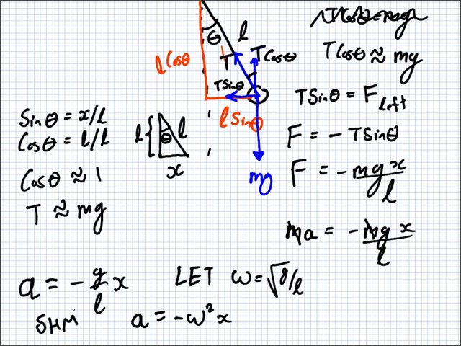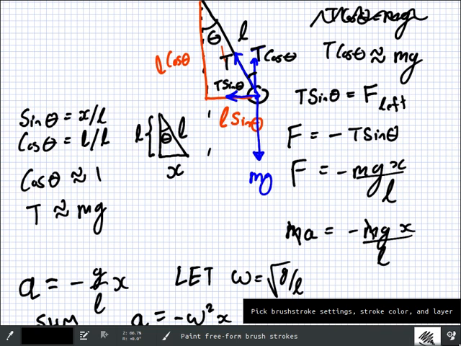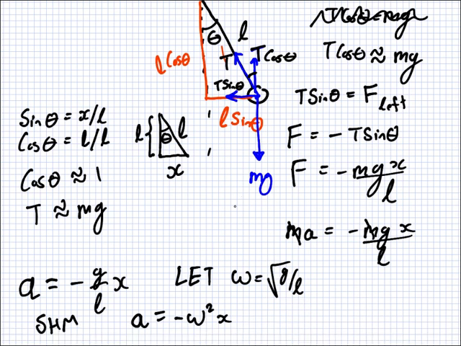Simple harmonic motion. So what we've done is we've proved that the pendulum is moving in simple harmonic motion because we arrived at this formula. But what's useful is we know what the omega is. It's root g over L. So using the formula for T, what would T equal? What's the formula for T? 2 pi over omega. So for this question, what would be the T? 2 pi over omega, so that's 2 pi root L over g.